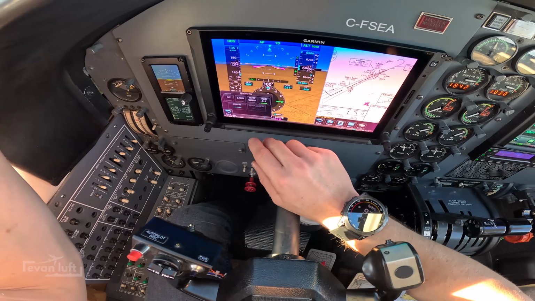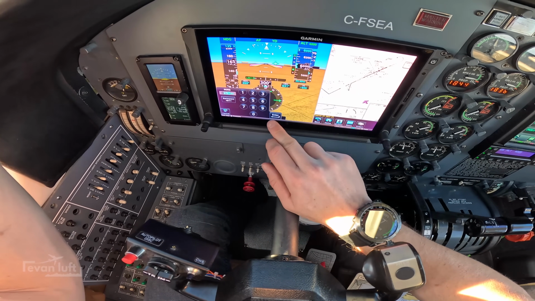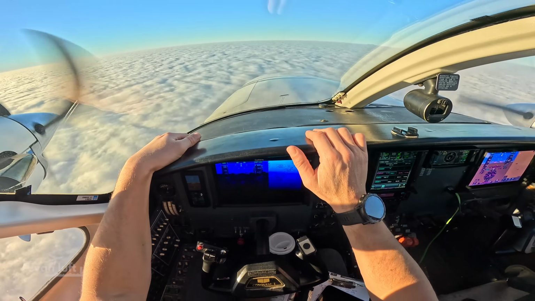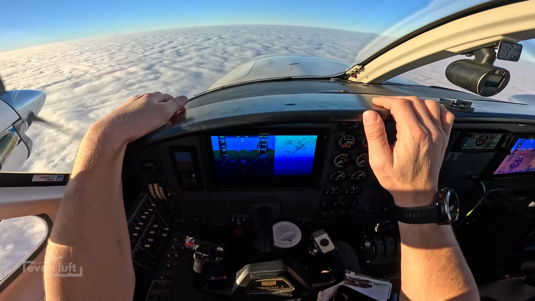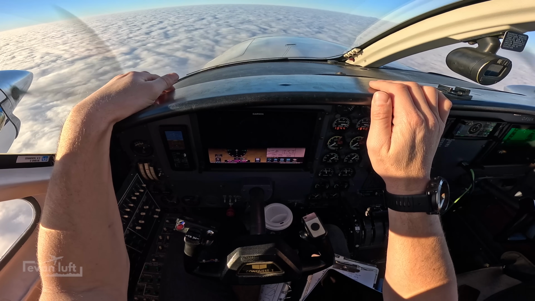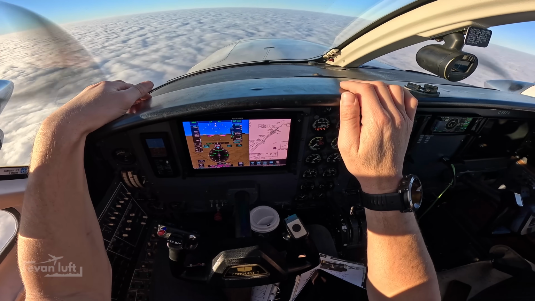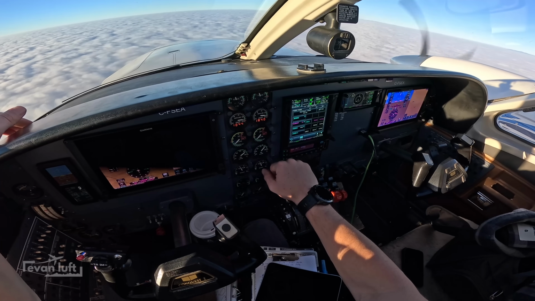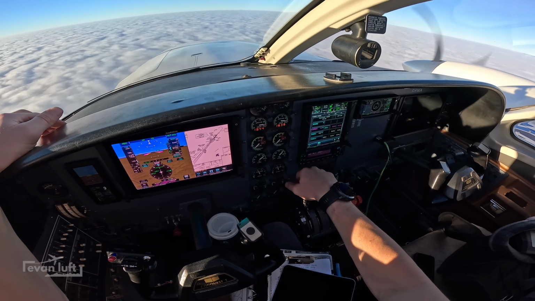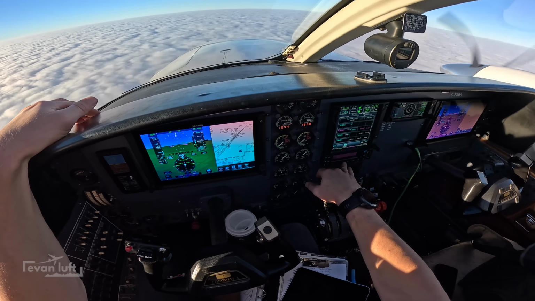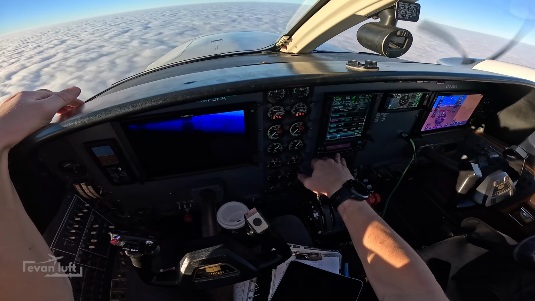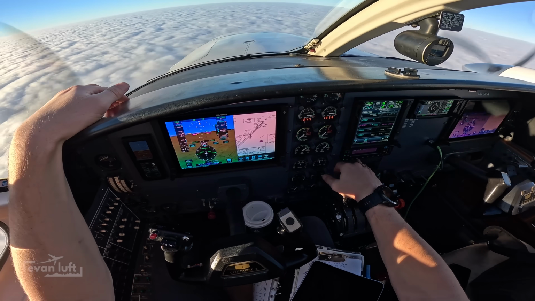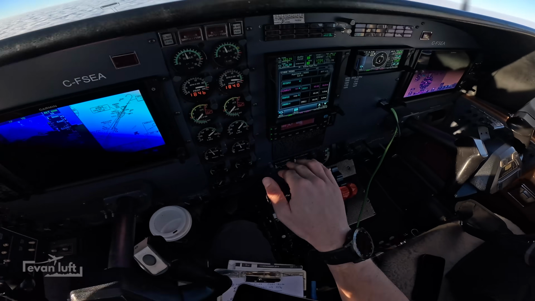We're going to use the radar altimeter. We're going to set 250 feet AGL, so that way we get our minimums callout at 250 AGL. I like to use the radar because it's sort of like a backup to your altimeter. I remember in flight safety, they tricked me many times when I had altimeter problems, and the thing that saved me from crashing the airplane on an IFR approach was the radar. So if you have a radar altimeter, know how to use it, and know how to use it in tandem with all your other avionics.